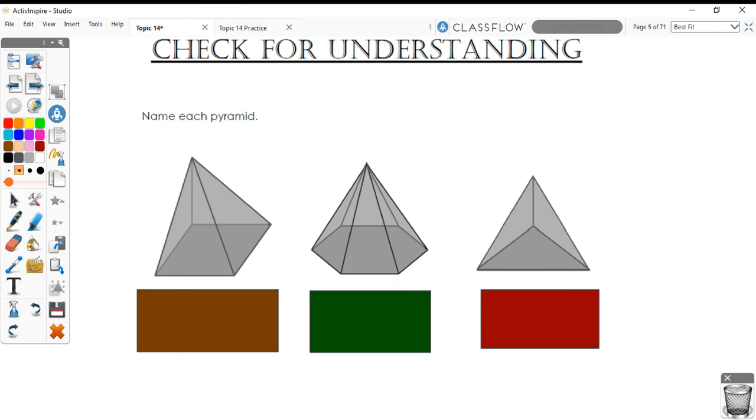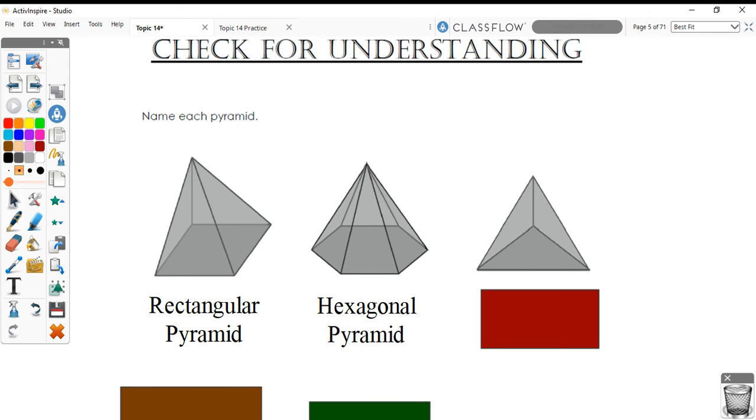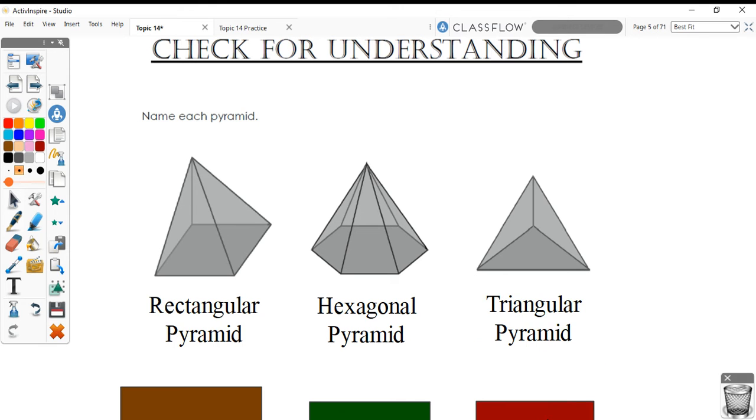The next exercise right here is just asking you to name any of these. Okay, you've got a 4-sided shape across the bottom. That's a rectangle. Okay, so it's a rectangular pyramid. You've got 6 sides on this one, so it's a hexagonal pyramid. You've got a triangle base on this one, so it's a triangular pyramid. Okay, don't overthink this. If we had a 5-sided polygon on the bottom, 5 triangles that all met up above it, it'd be a pentagonal pyramid. If we had 8 sides and 8 triangles that met up above it, it'd be an octagonal pyramid. Okay, don't overthink this stuff. Just look at what it is. All we're doing is identifying that figure. That's all we're doing here.